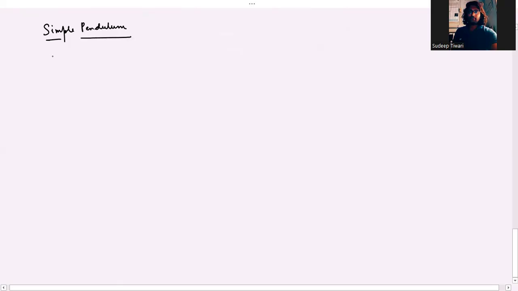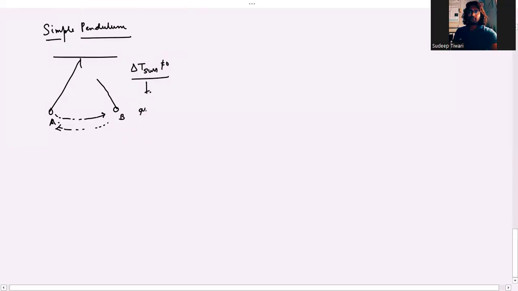If I take a simple pendulum, let's say my initial position is A, and now it swings to another position B. When the pendulum bob swings from A to B and again back to A, there will be some change in the temperature of the surroundings. Why? Because of the air resistance. My pendulum bob would collide with the air molecules, and because of this air resistance, there would be some change in the temperature of the surroundings. Basically, I will claim that this entire process will become an irreversible process, not a reversible process, because of this air drag.